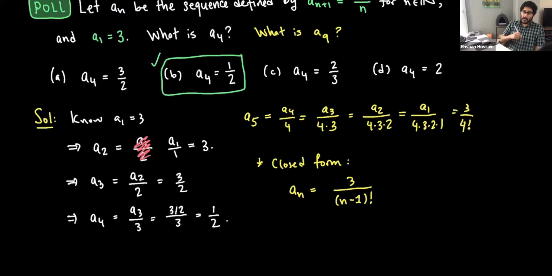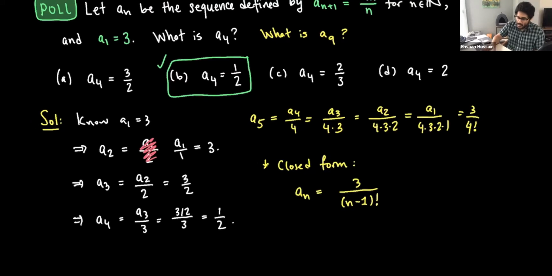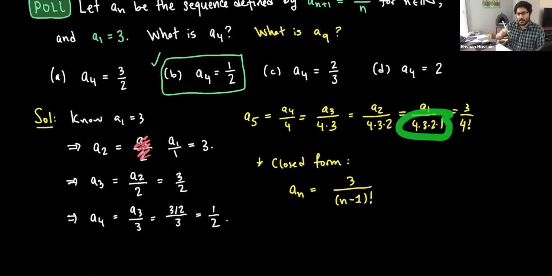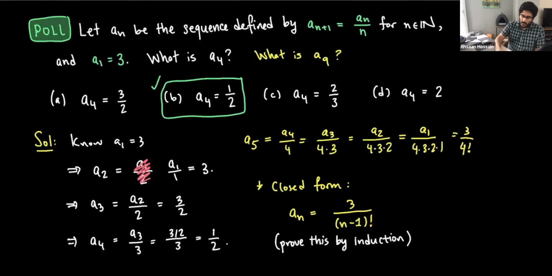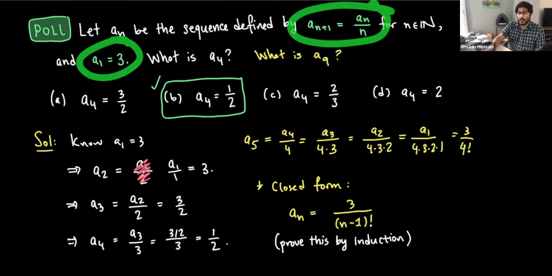Okay, that's not so bad. And the argument I gave was just, I said, oh, it looks like a pattern. You can generalize, right? But how do you actually prove that this is the closed form? This is the proof by induction. So you can prove this by induction. And maybe if we have time, I'll get back to that. But for now, let's move on. But this is a good exercise for you. Given this sequence with this base case and this recursive formula, prove by induction that a_n equals 3 over (n minus 1) factorial.